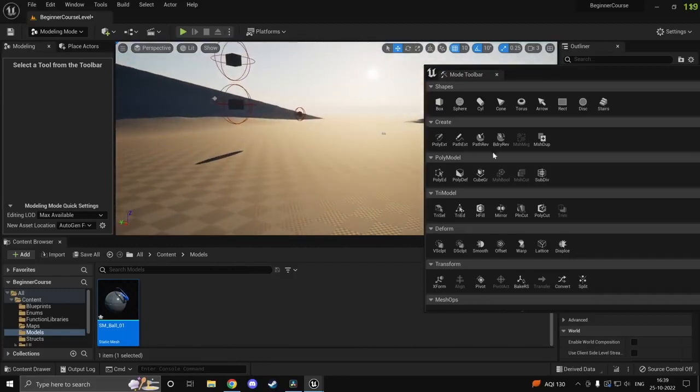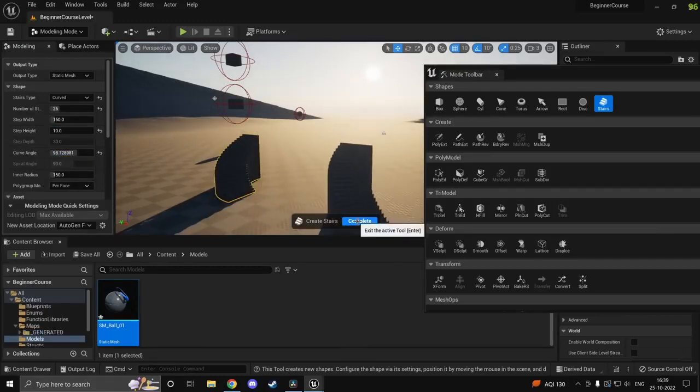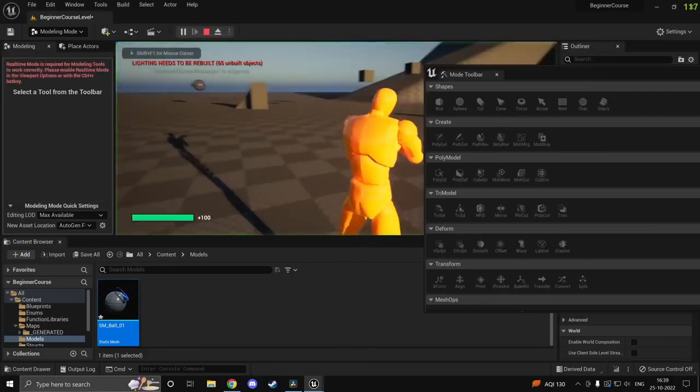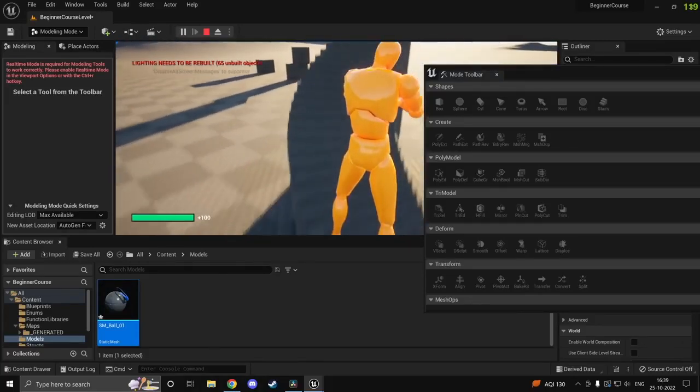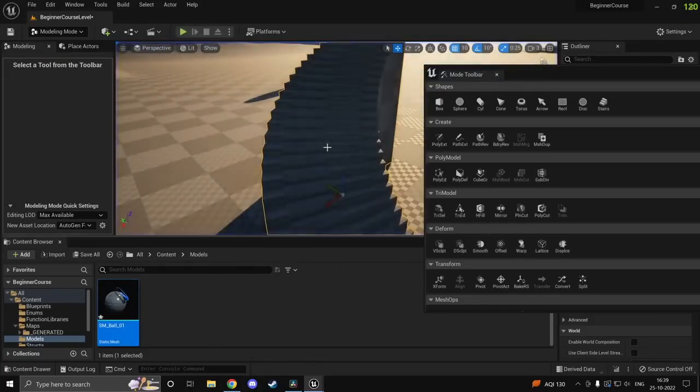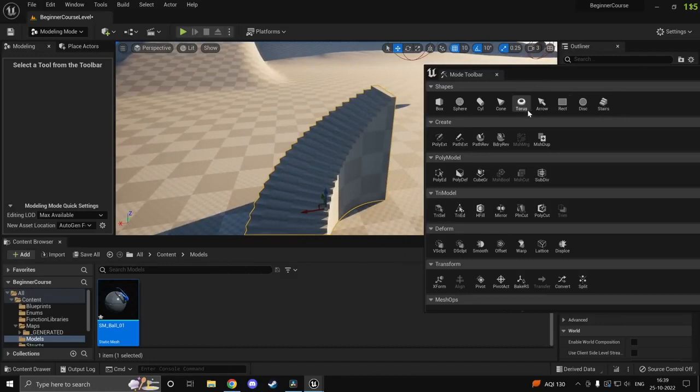Now, a couple of useful things. First of all, creating shapes. So if I just type in stair over here, and if I head into this, I can actually make it a curved staircase, I can actually increase the number of stairs. I can decrease the step height. So I can increase the curve angle, for example. Then I can decrease the step height. So I can make it something like 10. Maybe place that and type in complete. Now if I go ahead and press play, you would be able to see that I can actually use my stairs. So that works well. So stuff like that.